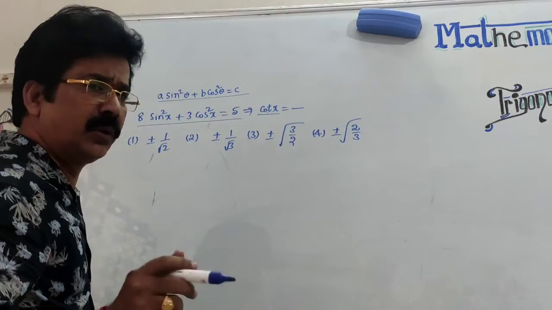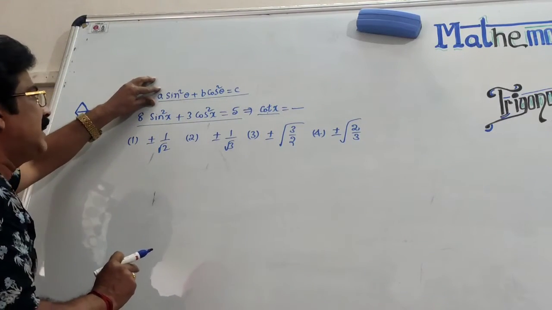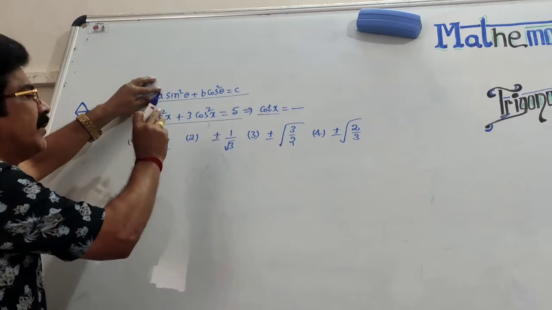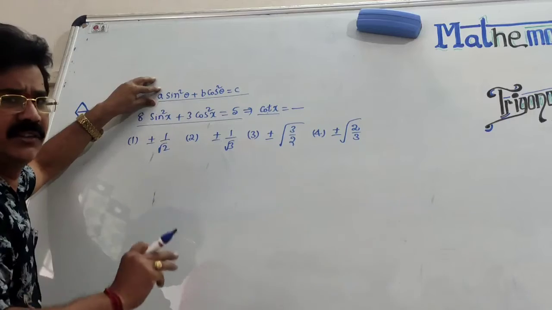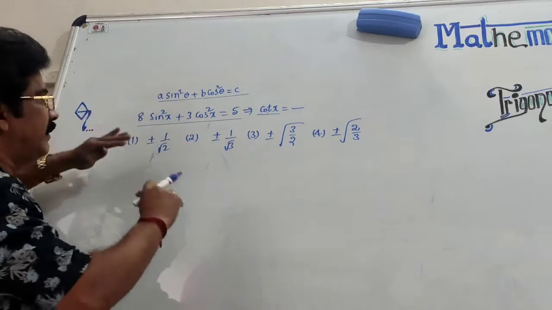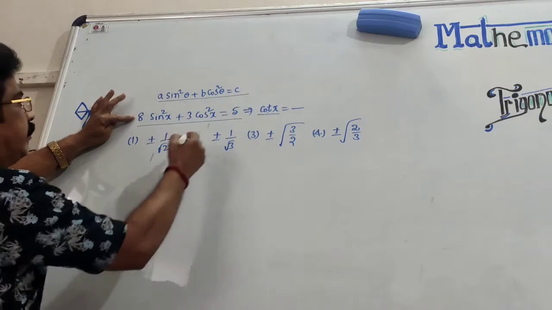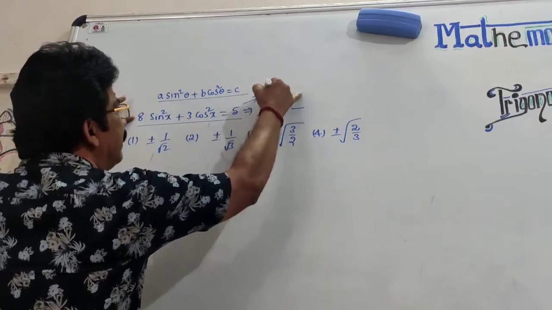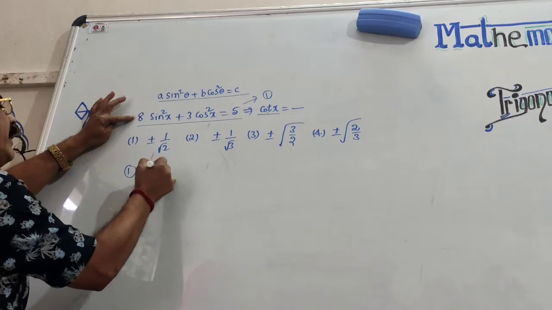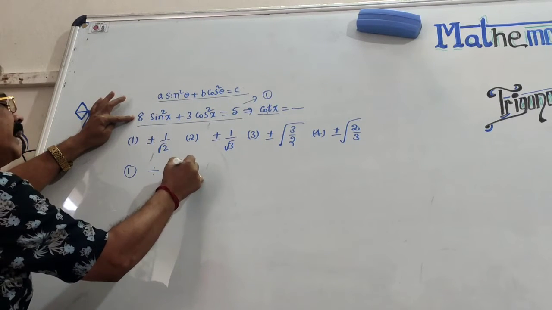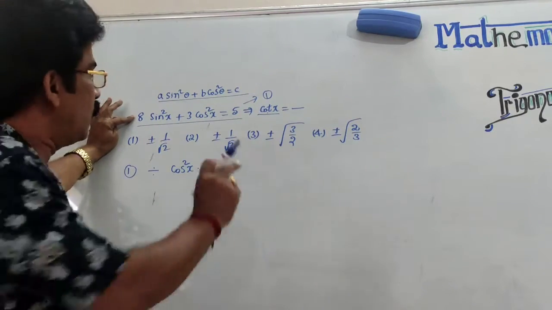It is out of question. Okay. The standard procedure is, we should convert into, in terms of tan x. We should express this in terms of tan x or tan square x, for which divide by cos square x on both sides. So, let it be the given equation number 1. Next, number 1 divided by cos square x. So, dividing by cos square x throughout the equation.